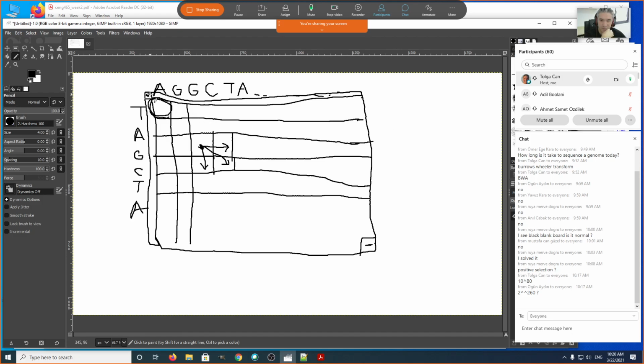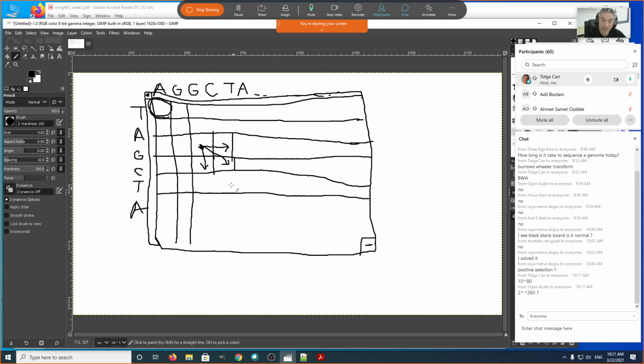Here's an interesting question. If two sequences are of different length, is it possible to move just with the diagonals and reach from the top left to the bottom right? If they're of different length, it's not possible, right? Only in a square matrix like this. If the length of these two sequences are equal, you can just move diagonal, diagonal, diagonal, and come from the top left to the bottom right. If they are of different length, you have to make one of these moves, either move right or move down, to get from top left to bottom right.